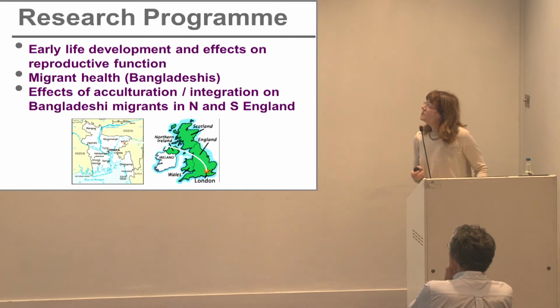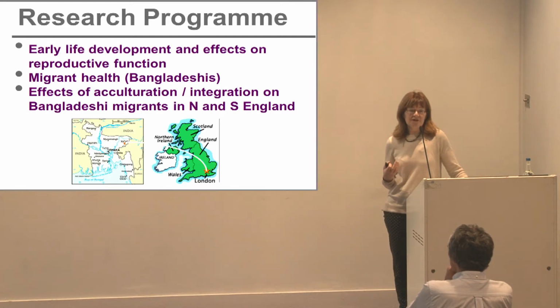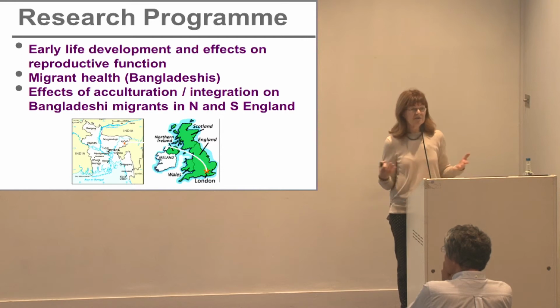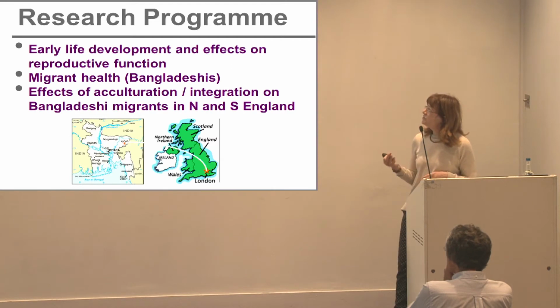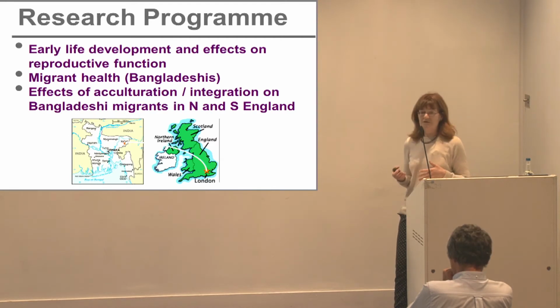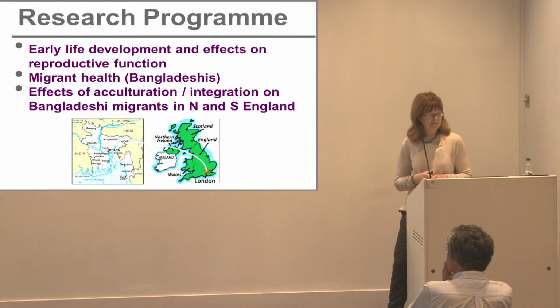So what I'm going to talk about specifically in terms of projects today relates to how early life can impact reproductive function. And I also look at aspects of migrant health. I've used Bangladeshis in the UK, so migrant Bangladeshis, as a model to look at environmental impacts on reproductive function, and gone back to Bangladesh to get groups that actually still live in Bangladesh.